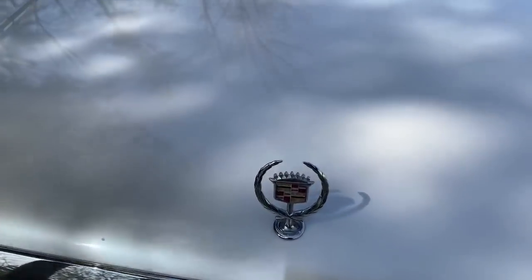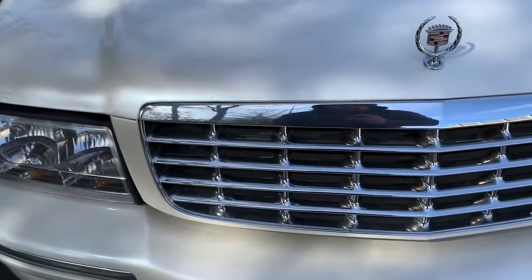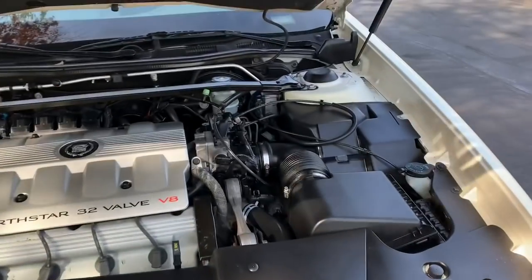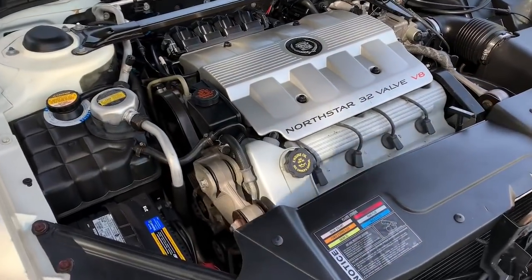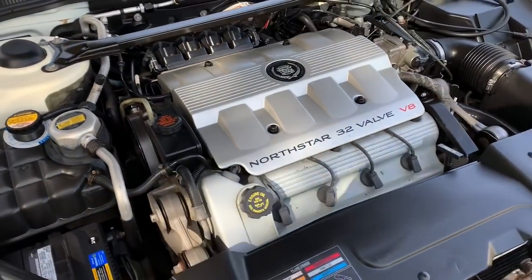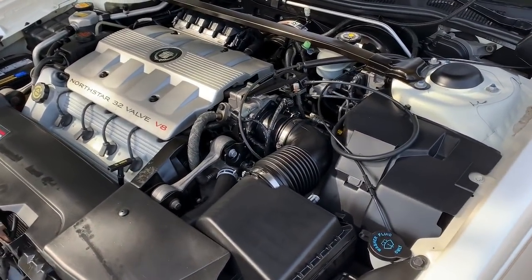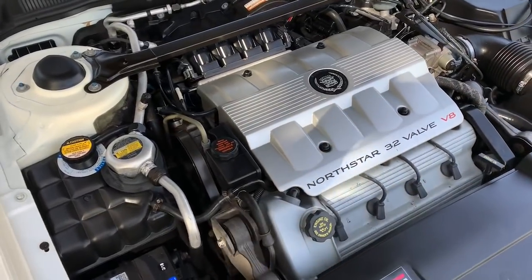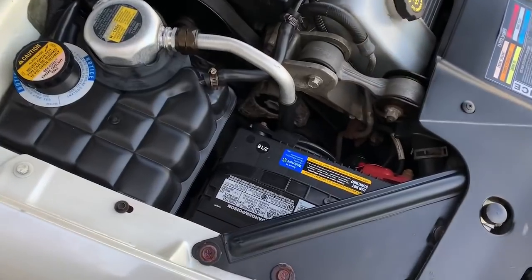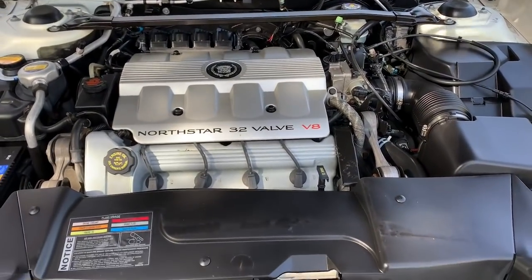You can see the nice beautiful chrome grille and that hood ornament. A couple of little chips on the leading edge of the hood — nothing too crazy, a few of them are touched up. Under the hood you can see the 32-valve North Star V8. This car drives amazing, it runs great. Paul has had absolutely zero issues with this car. All he really did was preventive maintenance — the brakes, the tires were the original tires so we just did some updates. As far as runnability and dependability, this North Star is a super solid engine — runs and drives beautifully. It's got a newer battery. I wouldn't hesitate to drive this one on a daily basis.